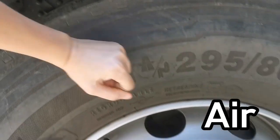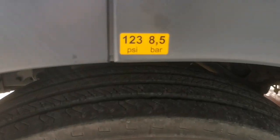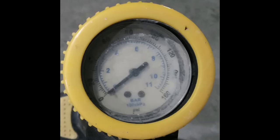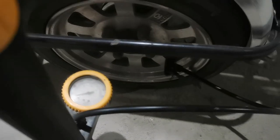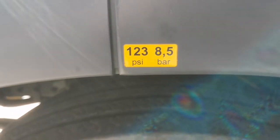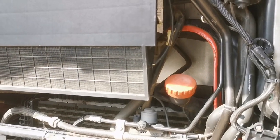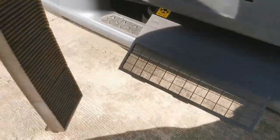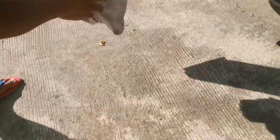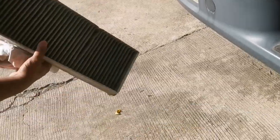Air. Are the tires properly inflated? Make sure that they all have the right tire pressure to prevent accidents. Use a tire pressure gauge to determine whether or not the tire is properly inflated. Check the tires for sharp objects, stuck nails, or stones that can puncture them. Also include checking the air filter — it plays an important role in keeping pollutants away from your engine and cleans the air flowing into the interior. When the air that flows into the engine is clean, the mixture of fuel and air supports maximum power and gives the car better performance.